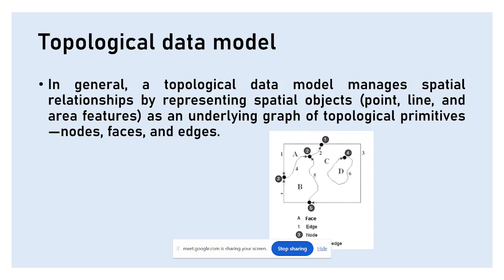Okay. So let's say A, that is considered as a face, that is like a polygon kind of, that's an area, right? An area is covered. Then one, that is this line, that is the edge, and three is a node. Similarly, two, one, two, three, these round ones, they are nodes. The line one, then you have the line two, three, four, five. These are all edges, and then these are faces. A, B, C, D are faces.